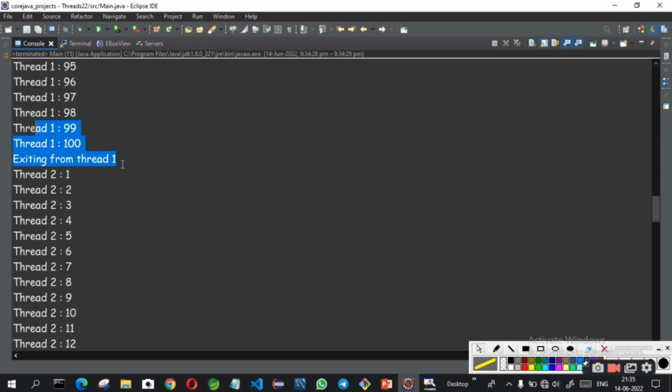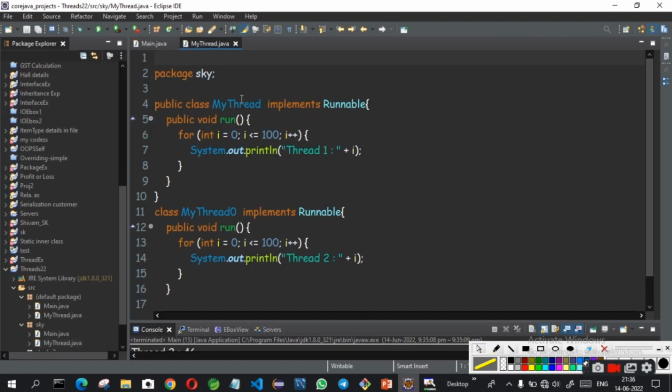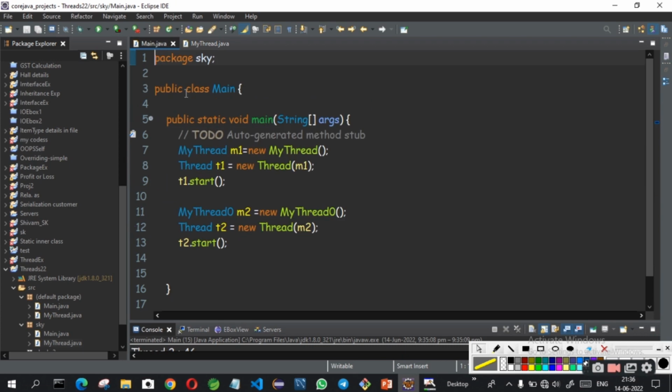Now we will see how we can do this by the Runnable interface. These both are the same here. In the interface we have to simply give implements in place of extends. I have given implements Runnable to both the classes, in my MyThread0 class and in my MyThread class also. And after that I have simply given these two for loops here, and now I have created the object of the Thread class here, which is present in the java.lang package.